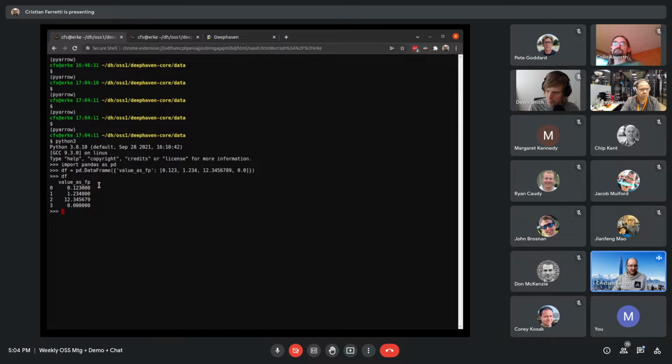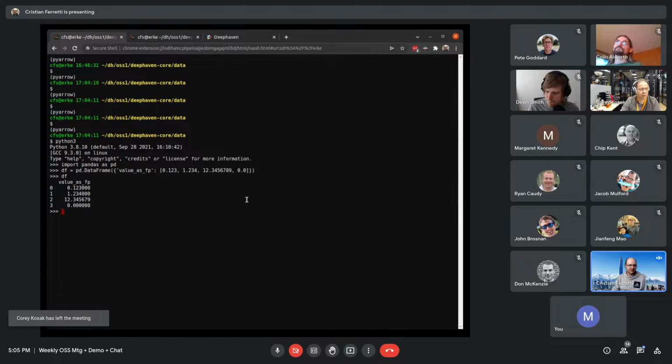The column has values in floating points, like a regular Python float, which is actually a double underneath from the point of view of Java and C tradition. We can see that by printing the type of the first row. It says NumPy float64.